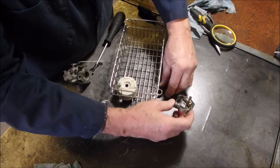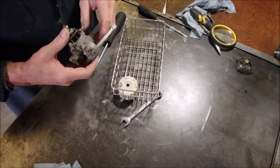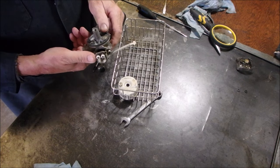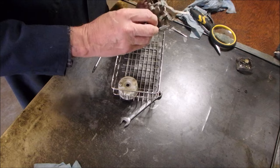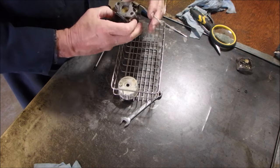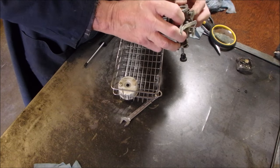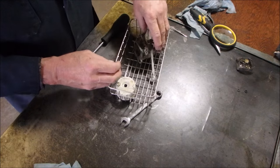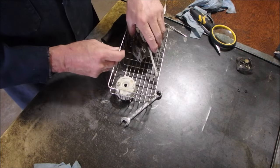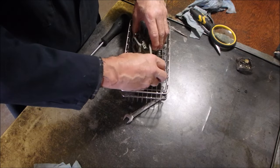Better than usual. Okay. What else we got here? Just the rubber seat? Oh, is it a metal? Oh, that needs to be clean. Yes, it's a metal emulsion tube. I'm going to leave it in there. So let's see, we'll let it drain to one side, and we'll hold the bowl down with the arm.